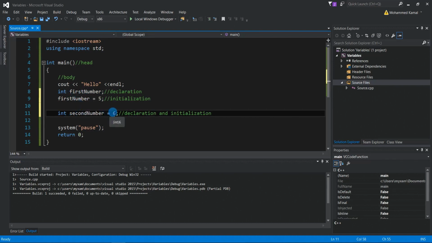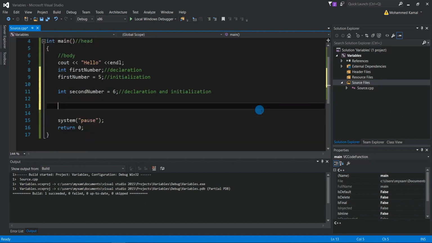Okay, so I can do it in two ways, either in this way or in this way. I can also do it in another way as well. So I can simply say integer, we are not defining a separate type for each kind of thing. We can simply say integer first number, and then comma second number, semicolon.